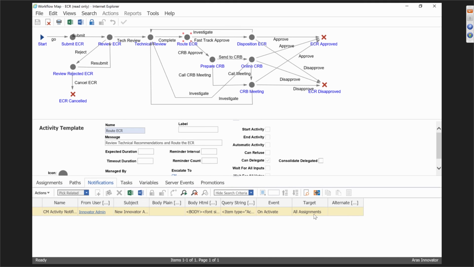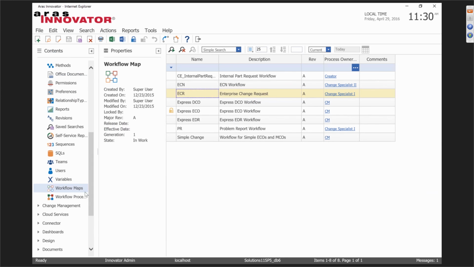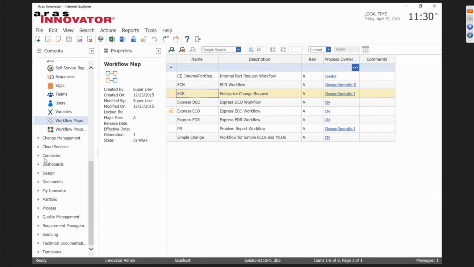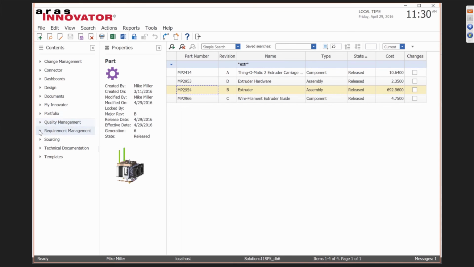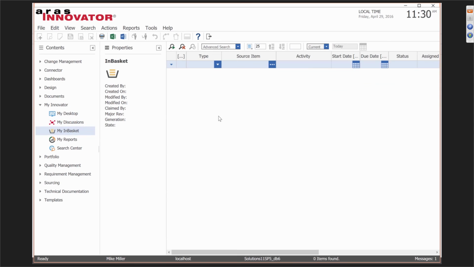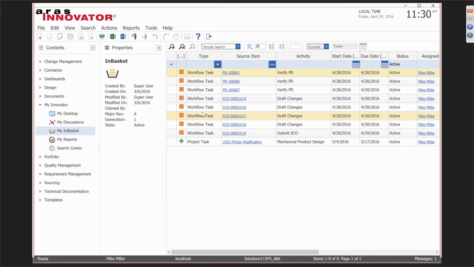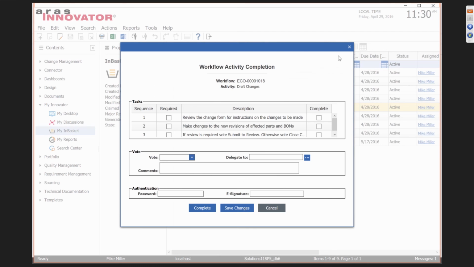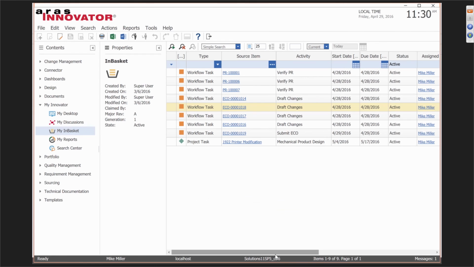Can you filter the view on the impact matrix to show only what is changing? I'm not 100% sure. I think the assumption there is that you've set your impact matrix and made your choice, you've chosen the number of parts, documents and drawings that are being affected, and then within the matrix itself, you'd be able to filter.